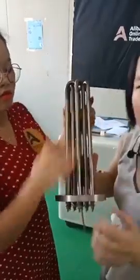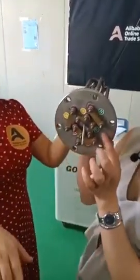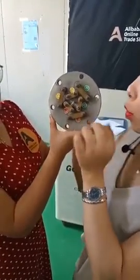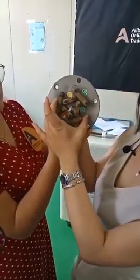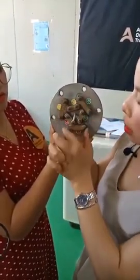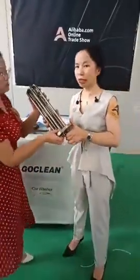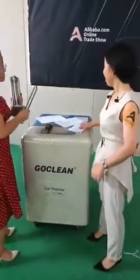And why did we design it as 6 tubes? Because the 6 tubes can work as 3 groups. Here you see A, B, C, 3 different groups, because our GOCLEAN engineer tested many times for 3 groups with high heating efficiency. If one set is broken, the other sets can continue working, so it will not affect your business. It's very good performance for heating and for using in your machine. So it's like triple protection. So don't worry about the quality of the GOCLEAN steamer.